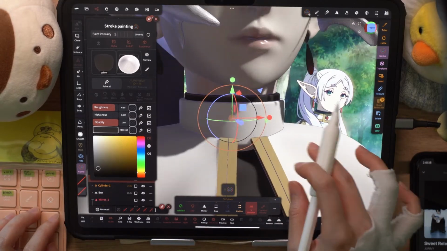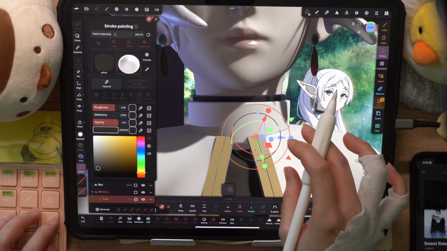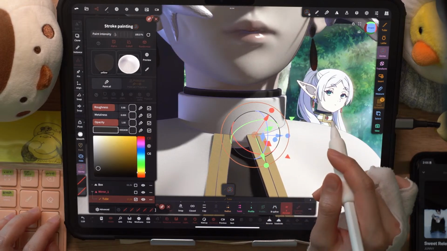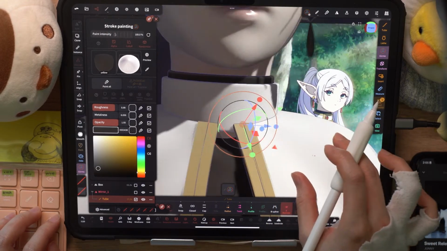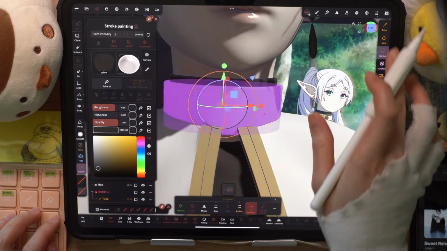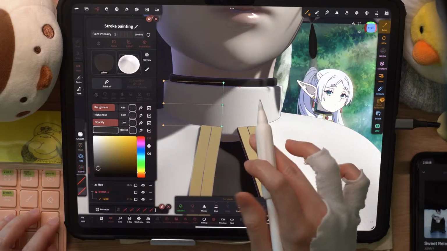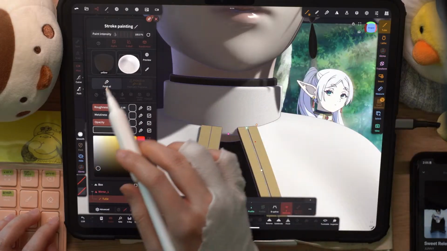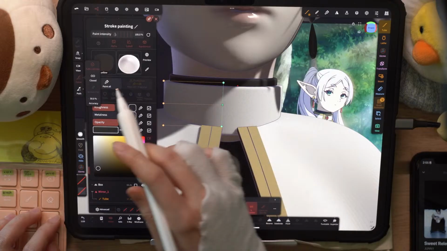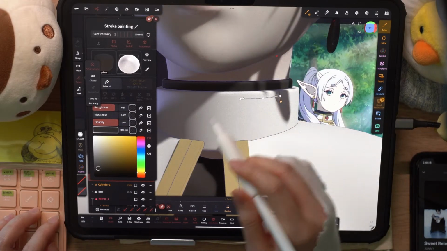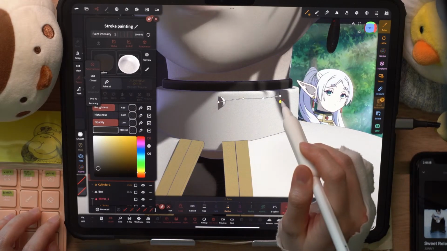And then the same thing, I'm going to use the tubes tool. It's a bit roundish at the top, I think. So I'm just going to do a new one. So I'm going to do this.